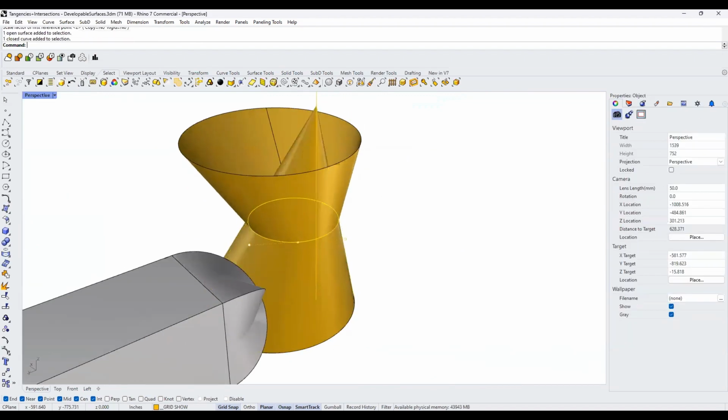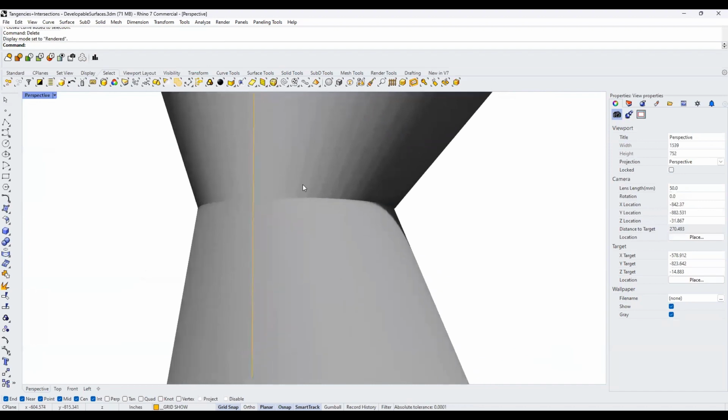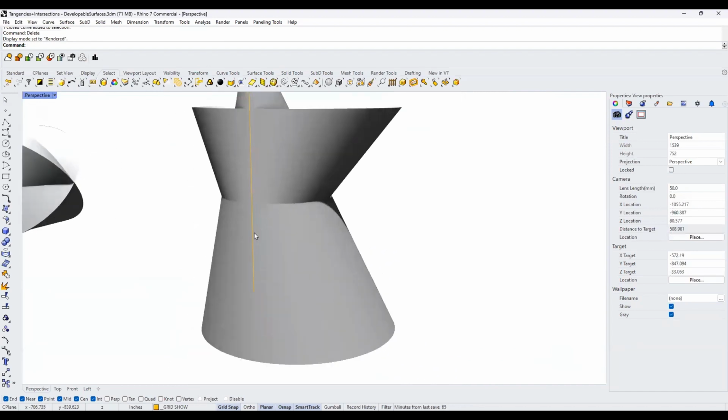You will see they have, again, this diminishing intersection.